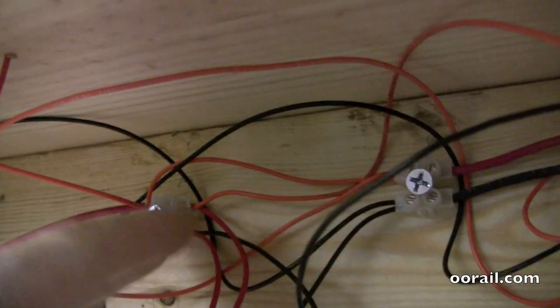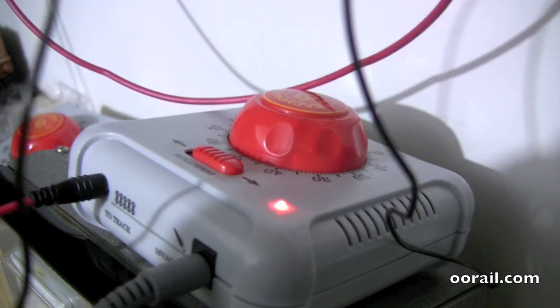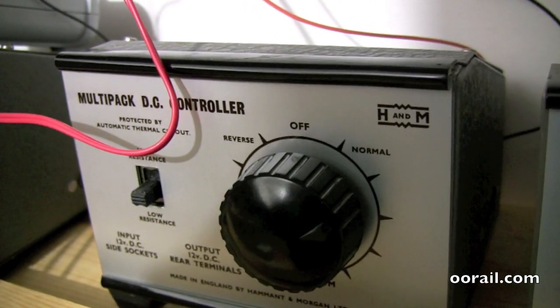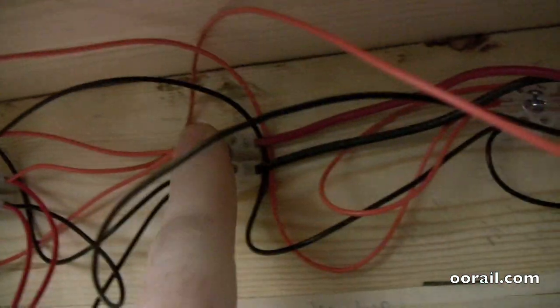But we have block A here, block B, and block C, and basically we have one set of wires that goes to one of 3 controllers. So this Bachmann controller here is the controller for block A. This Bachmann controller that's fed through this H&M multipack, and then into this multipack DC controller, is the power for block B, and then this Bachmann controller here is the power for block C. And you can see there I used the original Bachmann cable, and I just spliced it into the terminal block. And so we've got, like I said, block A, block B, and block C.